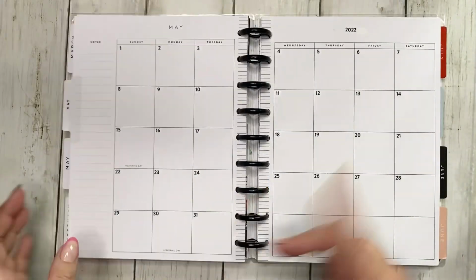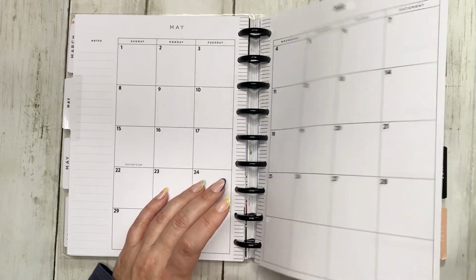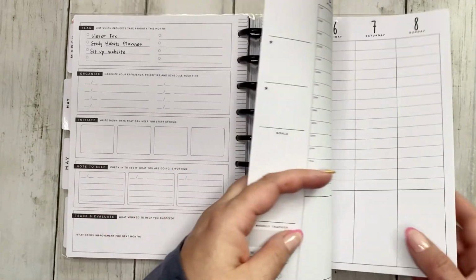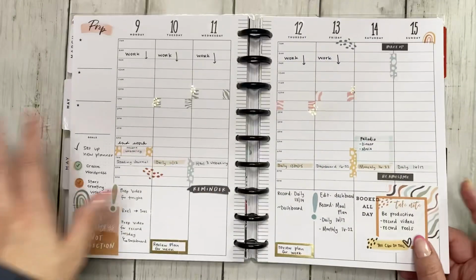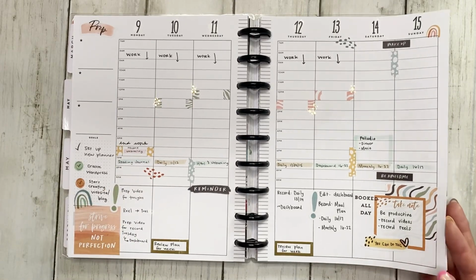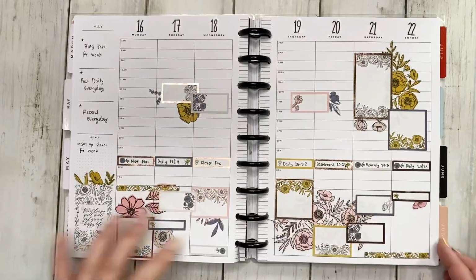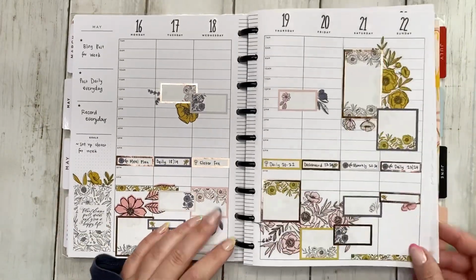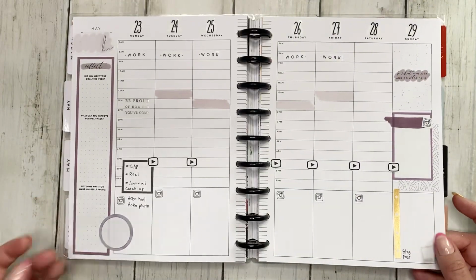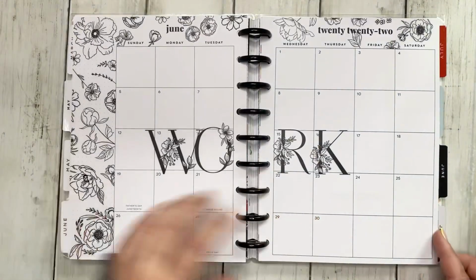And in May, I also started using, I wanted to just basically try it out to see how it worked, the Study Habits Planner from the Happy Planner, where it's basically an hourly layout. And while I love the idea of the hourly, there were some weeks that I just couldn't bring myself to use it. I would start using it, and after that, it would completely go unused.